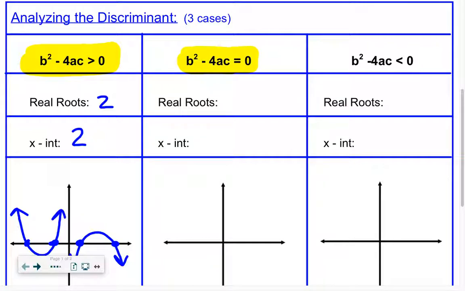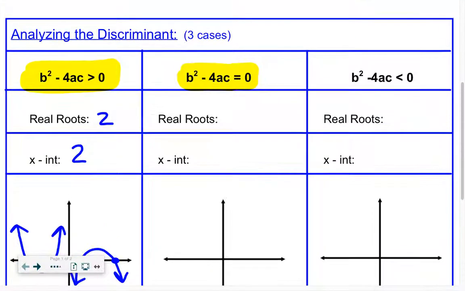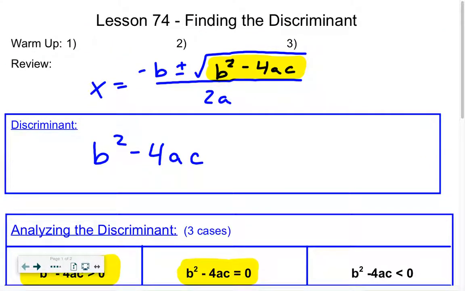The second scenario, or the second case, is going to be when that discriminant is equal to 0. What's the square root of 0 if we go back to the quadratic formula? Plug in the b, the a, and the c, and I get the square root of 0. What is that? 0, right? So what that does is that essentially eliminates the idea of having a plus or minus. It's not going to change if I add 0 or subtract 0. So again, our two answers came from this plus or minus. That essentially goes away, so now I'm just left with one solution, correct?